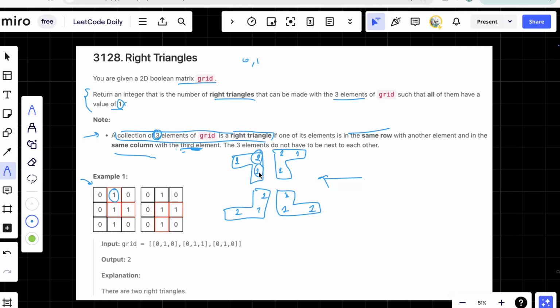And this is in the same row, same column. Similarly, this is the third element that we are targeting, and this is the same row, same column. Similarly, this one and this one. So what is this? This is actually the center cell of the right triangle, right? This is in the center. From this, these are the extremes, and this is the center.